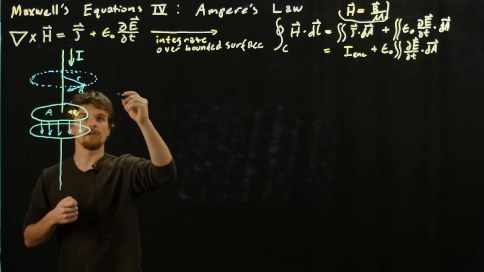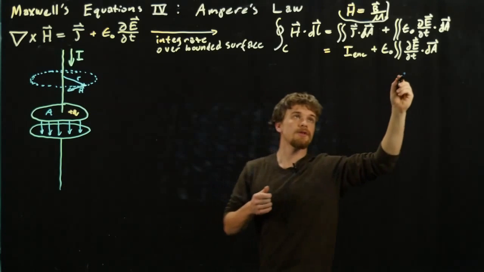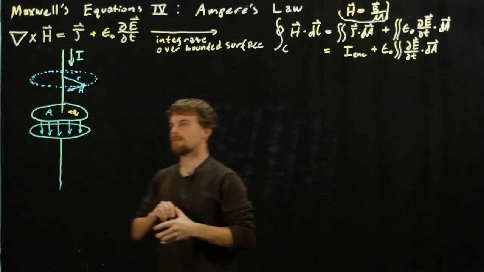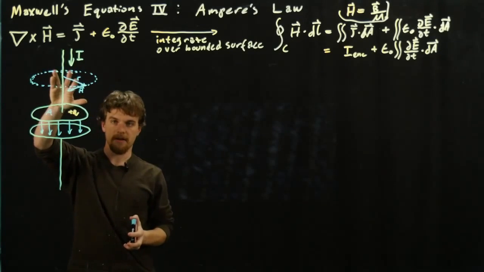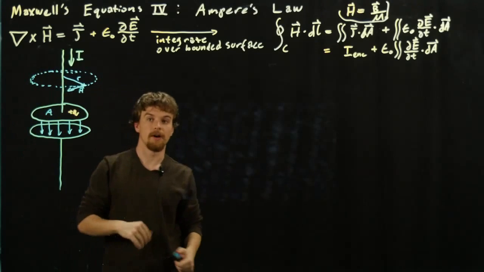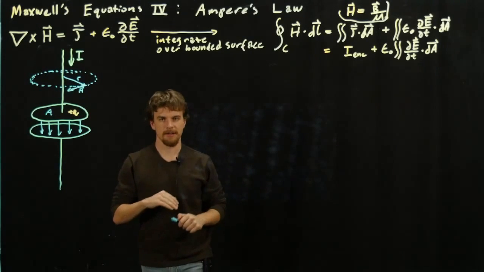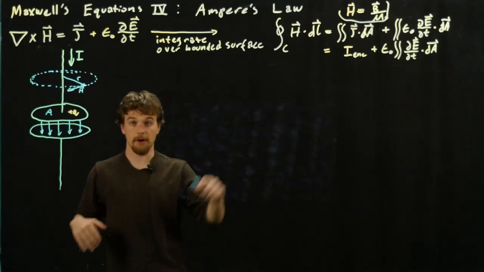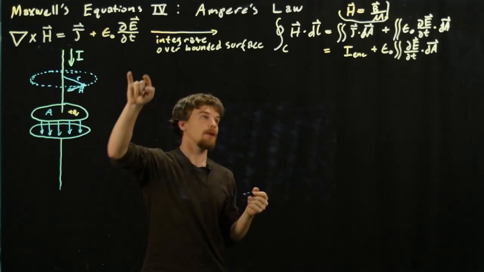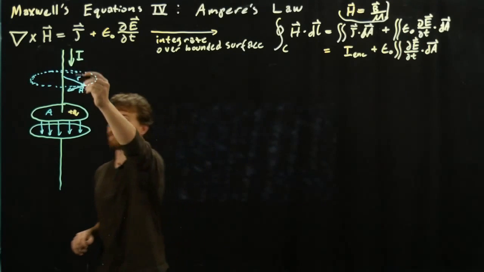So I guess we'll start here. We said we'll use Ampere's law, and we'll actually be able to take a term out of it for this particular point. There's no electric field in the air around this wire. There is also no electric field in the wire, right? Because inside of a conductor, the charges arrange themselves, so there's no electric field. So this second term in Maxwell's equation is going to be 0 for this case.